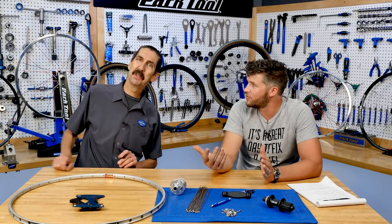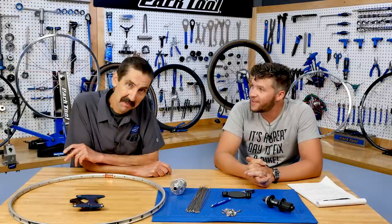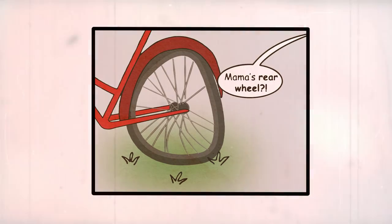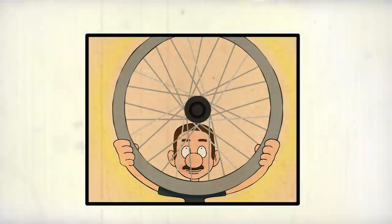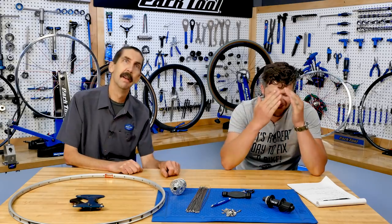I remember it very well, long time ago in high school. I was in Denver, and I'm gonna build a wheel. My mom's rear wheel was trashed on her bike, so I'm gonna build my mama a wheel. Aluminum rim, I'm there with the hub. I get it all finished. I'm also proud of it. And I show the service manager, and, don't you love your mama? You didn't interlace that. And I love my mama.